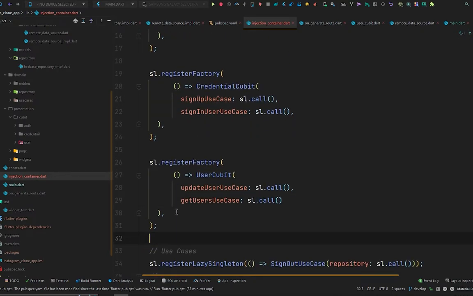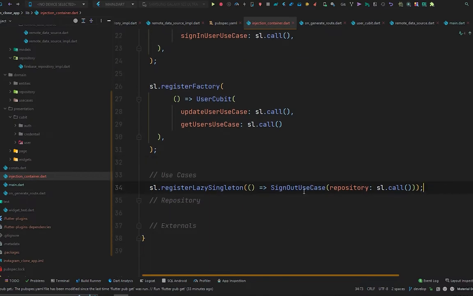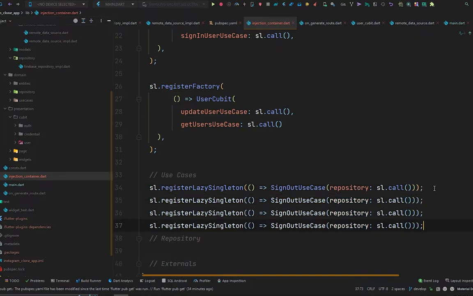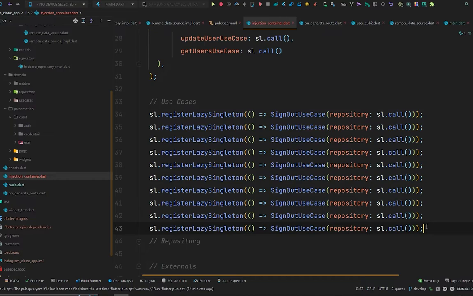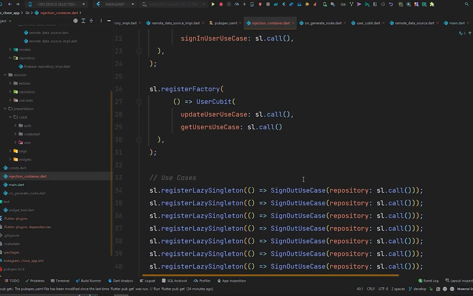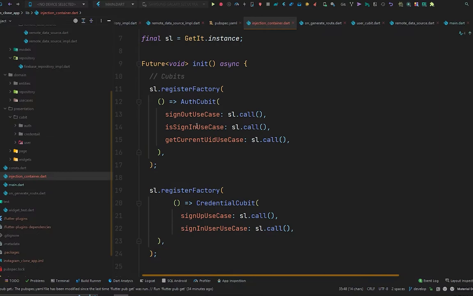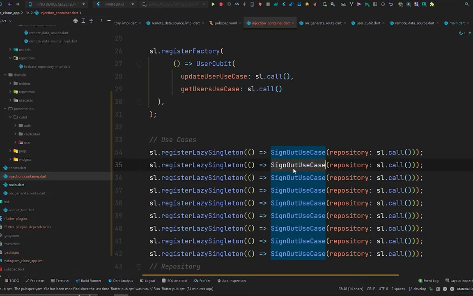Now let's go for the use cases. The use cases will be almost the same, and I will explain this repository. First let's replicate them and count them, as we have only 9 use cases. So these are 10 use cases, so remove one from here, and now let's change only the names of them. Sign out use case, and the next is sign in and get current UID use case.